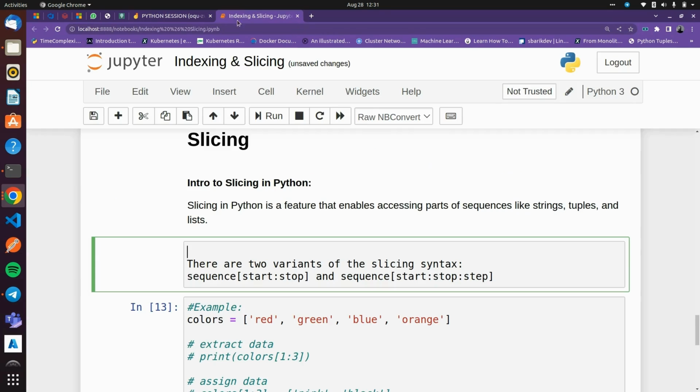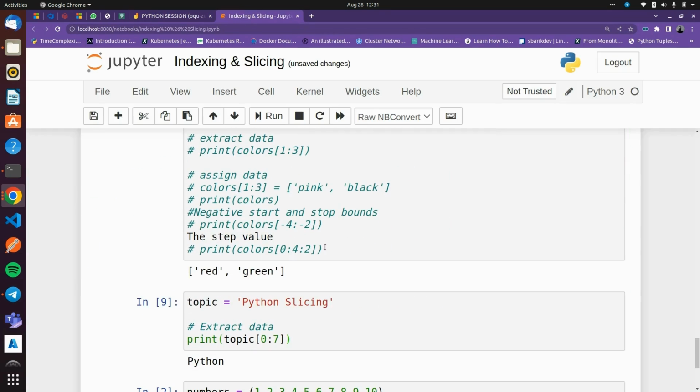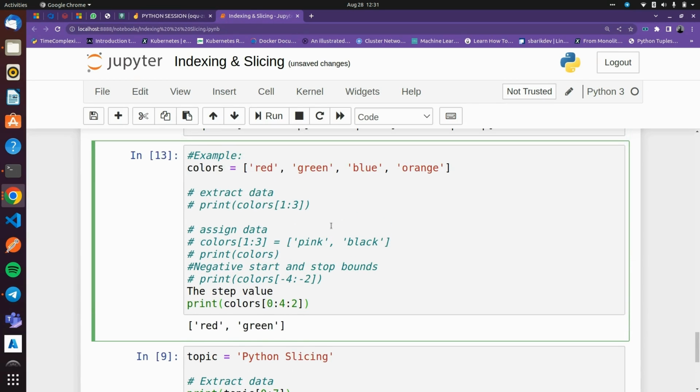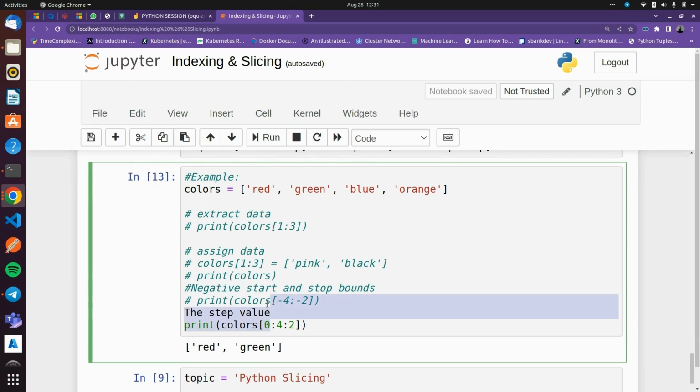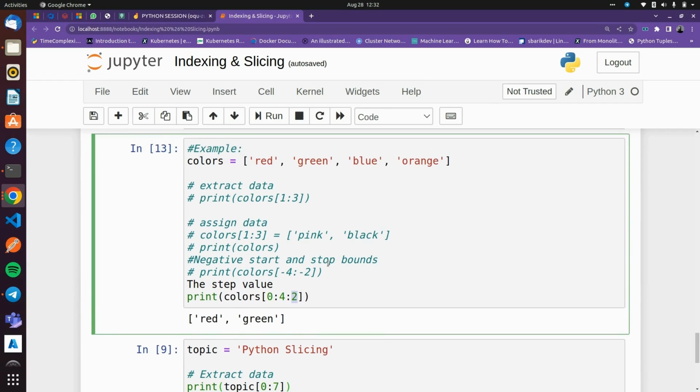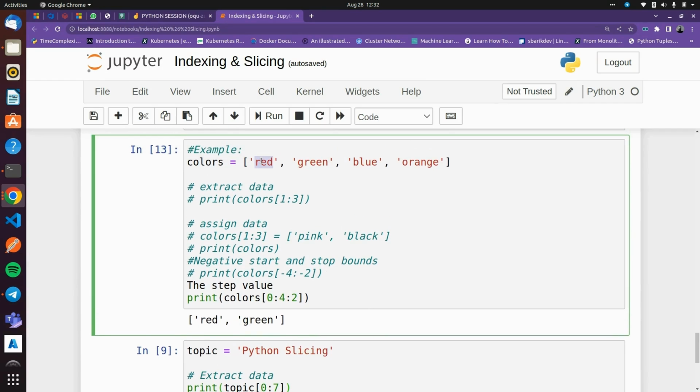If I give you an example, let's start from 0. My start index is 0, stop index is 4, and step is 2. Here the red is my start index, which is 0, and the fourth is 0, 1, 2, 3.